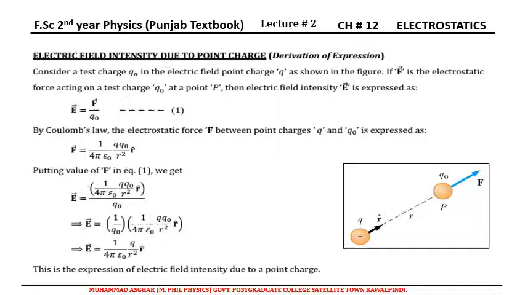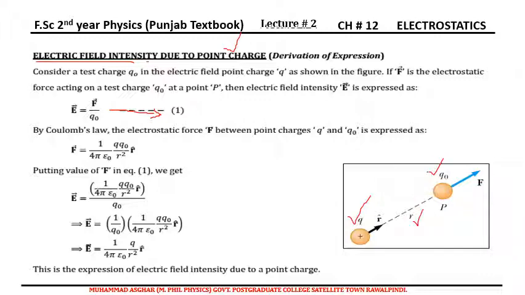जैसा कि हमने इलेक्ट्रिक फील्ड इंटेंसिटी को डिफाइन किया कि इट इज़ अ फोर्स पर यूनिट चार्ज, and mathematically it can be written as equation 1. Using this concept, we can calculate the electric field intensity due to point charge. For this purpose, we consider 2 point charges. One is the source charge, the other is the test charge. They are separated by the distance r.